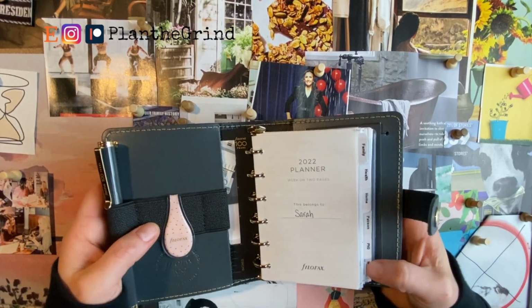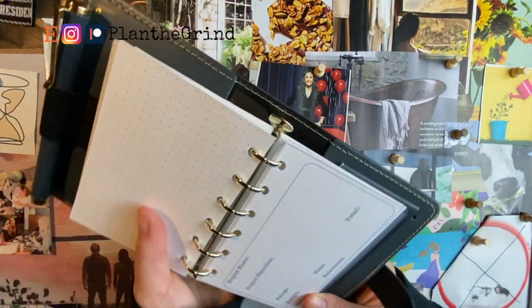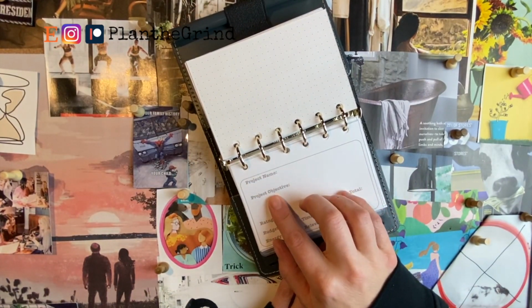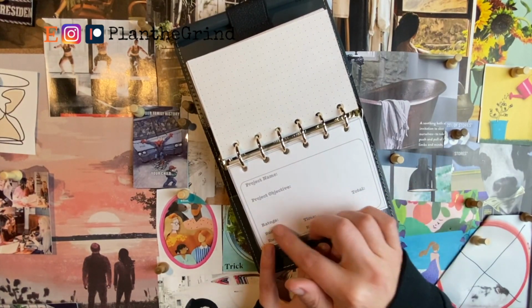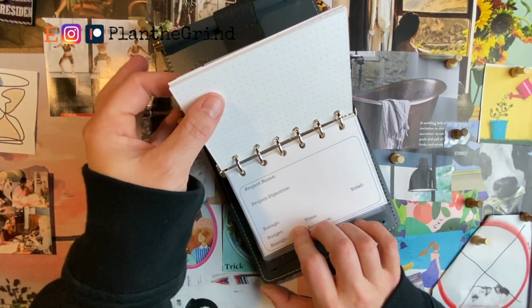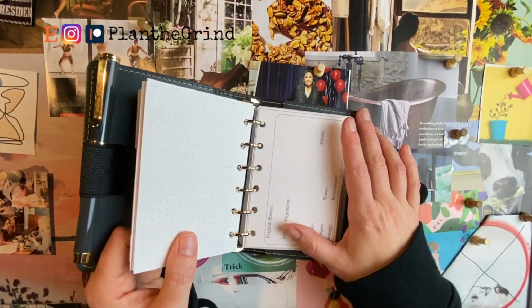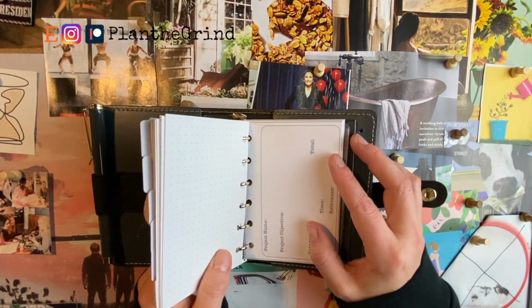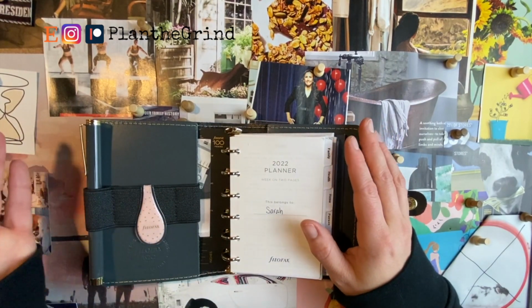and then work. So I created these project cards that I just printed out on some card stock, and I just did a brief overview. So project name, project objective, a brief description of it. And then in that course, I taught you how to create an evaluation system. So I took that information from that course, and then I put my evaluation in here, and then the total points for that project. And that really speaks to what it will actually take me to take on this project and get it done.